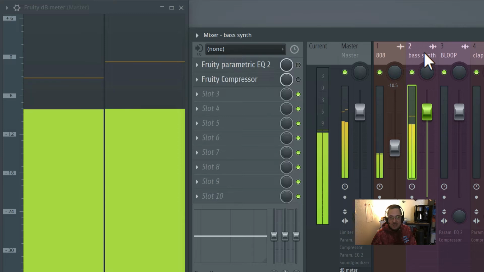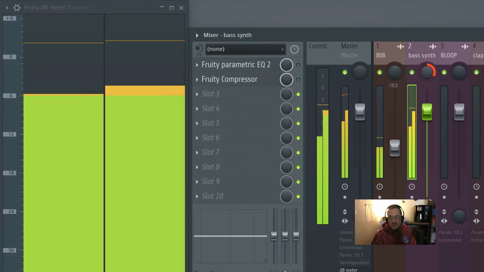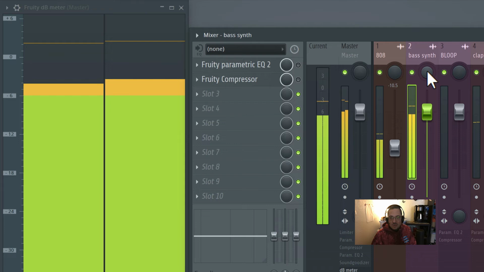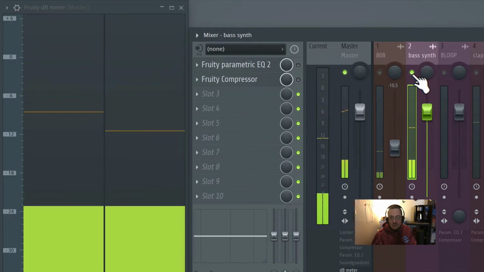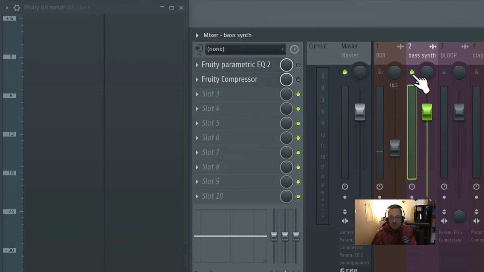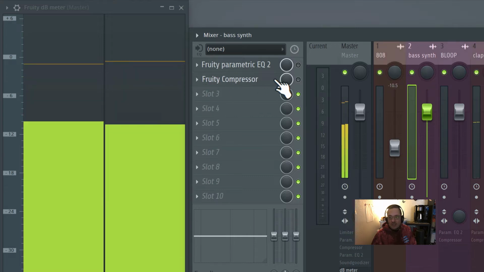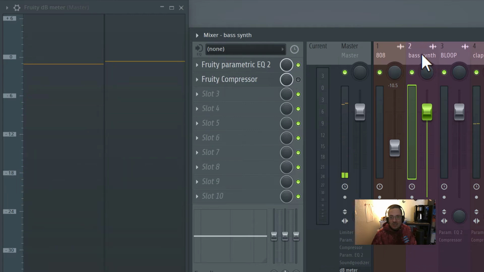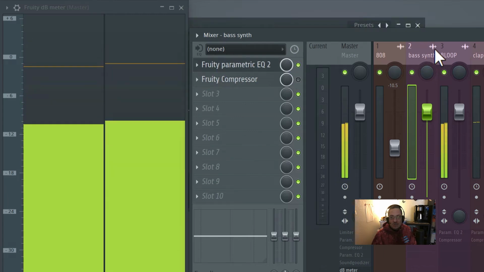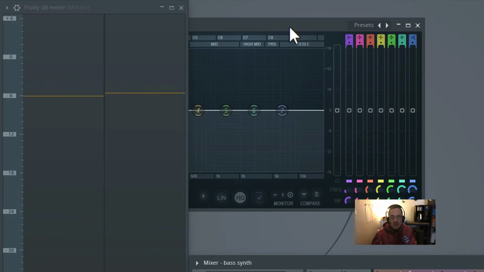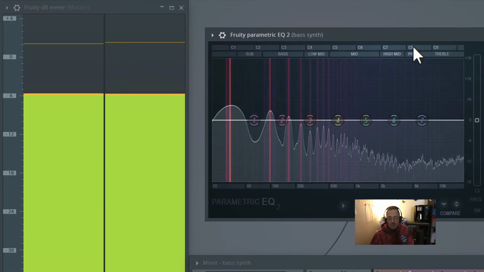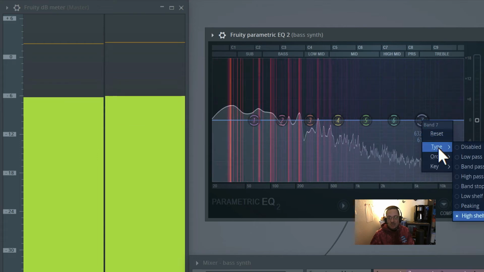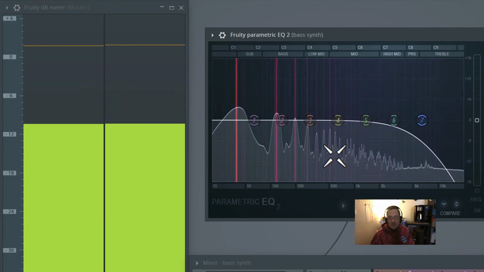So let's move on. Channel 2 was another bass synth. Again, there's no need to pan this one. You can solo it. That really sounds more like my 808 than whatever that first channel was, but that's okay. They're both bass sounds. So same process. We're into channel number 2 now. We're going to bring up the EQ and decide how much space in the mix we want this sound to take up, and we're going to carve out the rest.